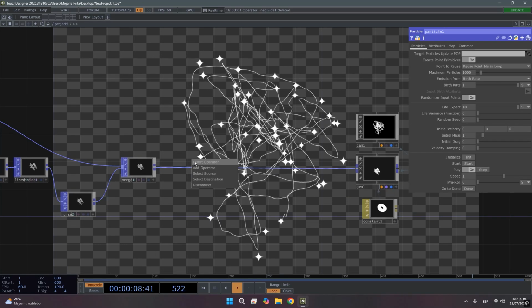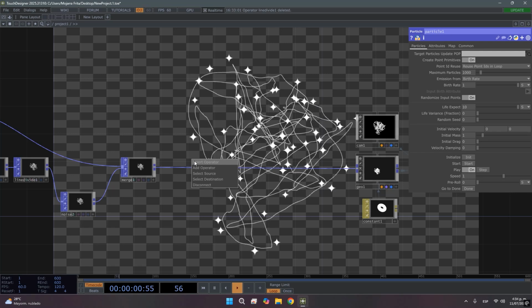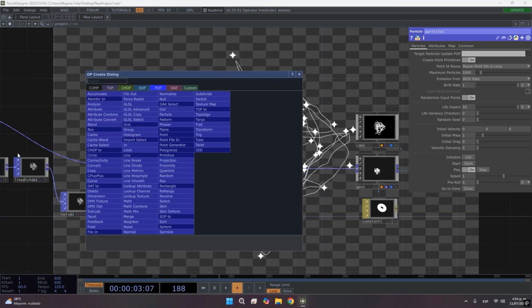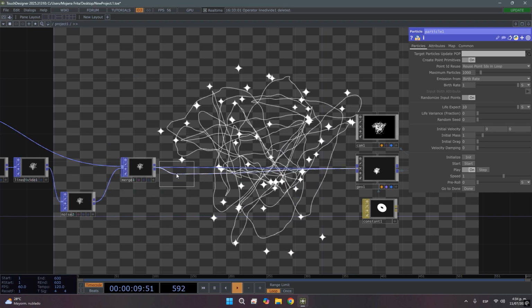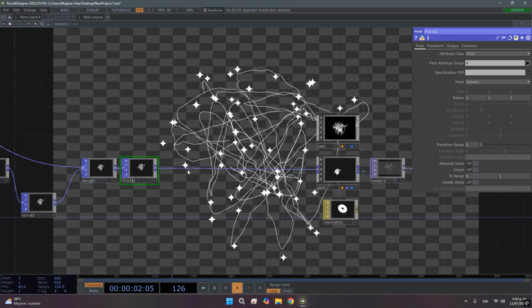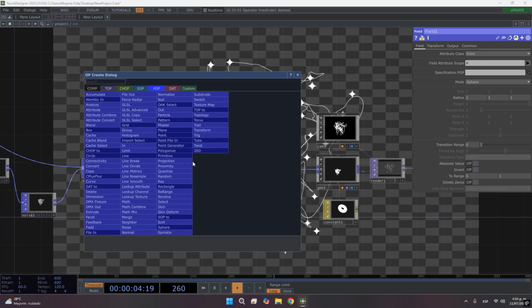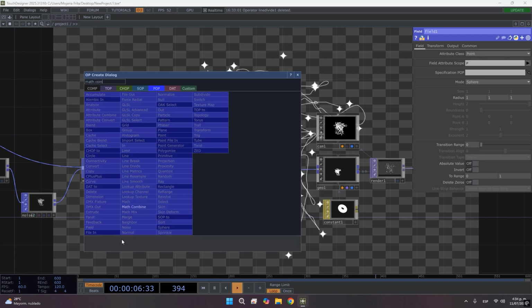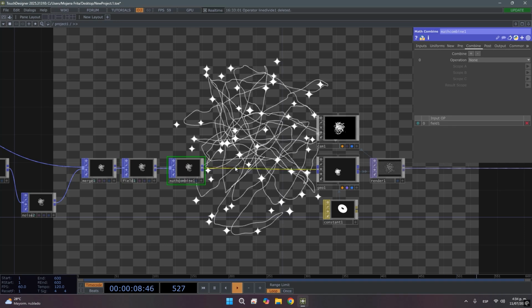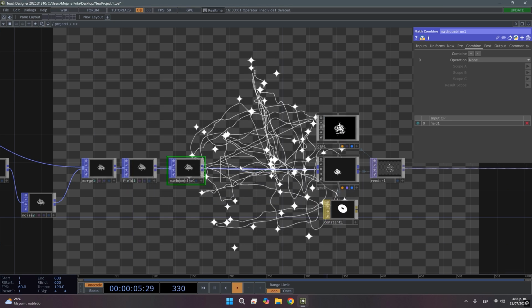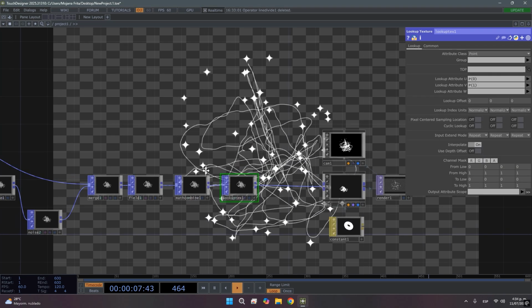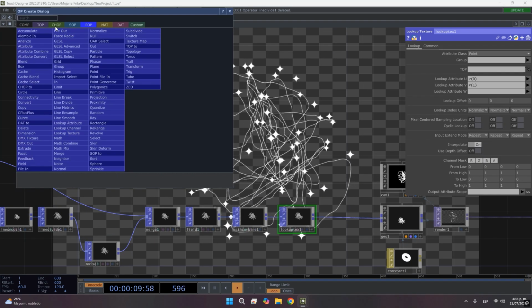I want to give it color, and for that we'll use this. A noise and a lookup texture node. Now I pick the colors.